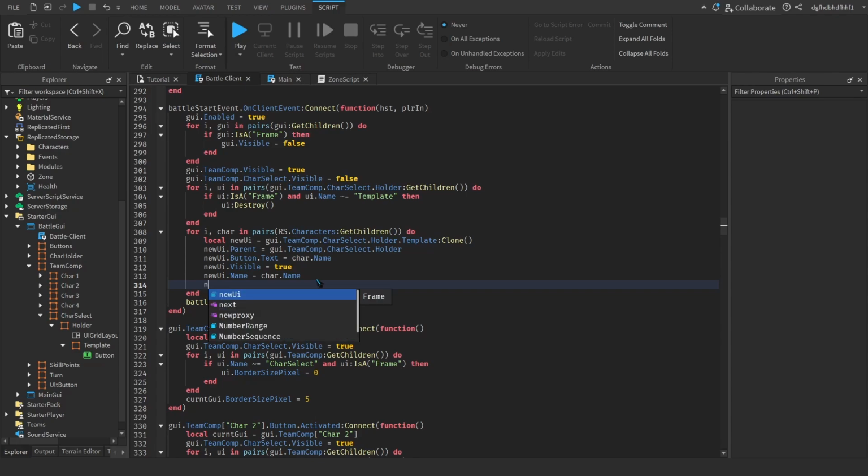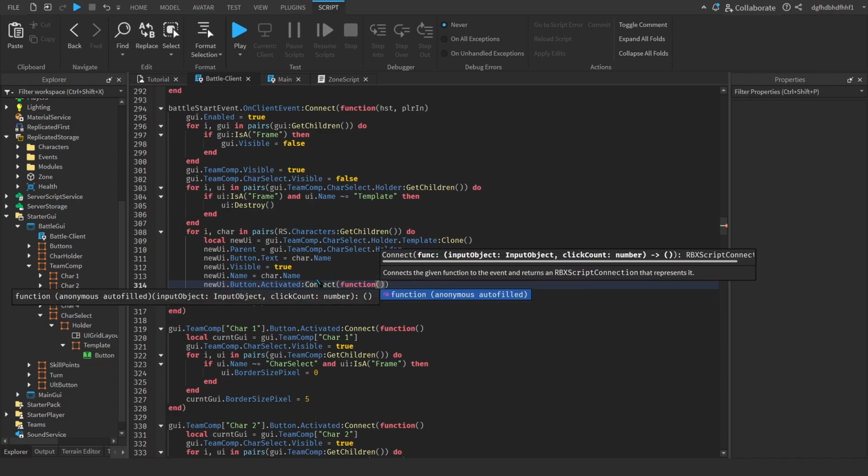And then in here we're gonna do new UI dot button dot activated connect to a function.